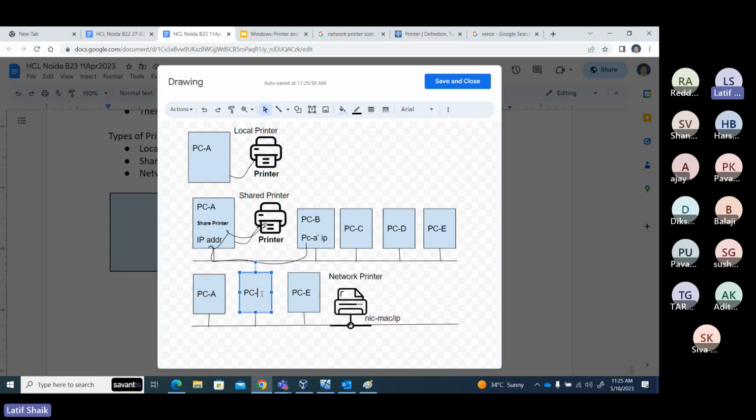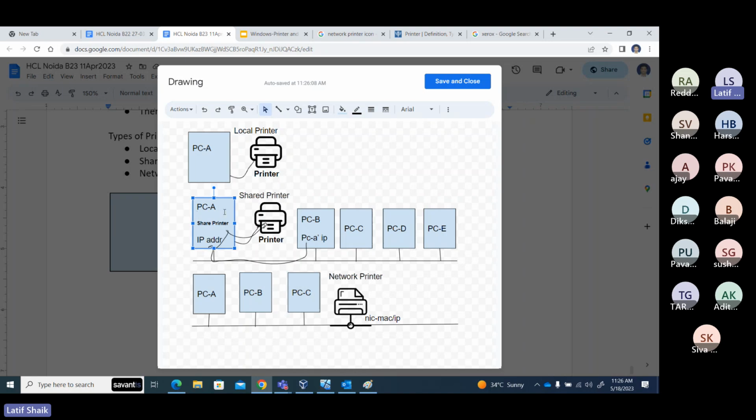It contains an IP address. We can configure an IP address through a DHCP server, or maybe manually also. People are able to take a print directly through the network. It is not required to depend upon any device.